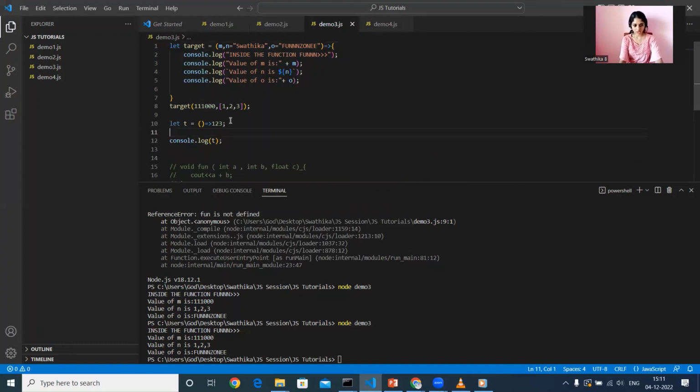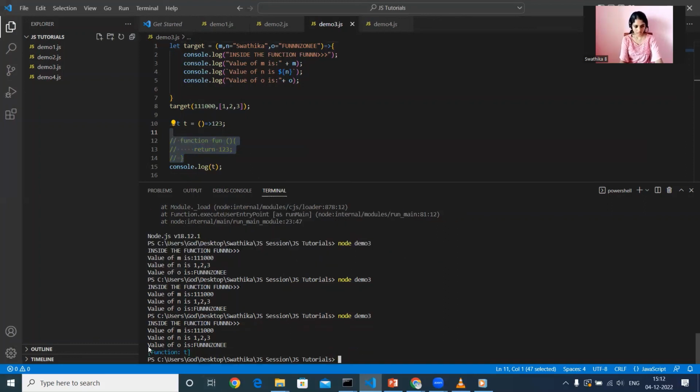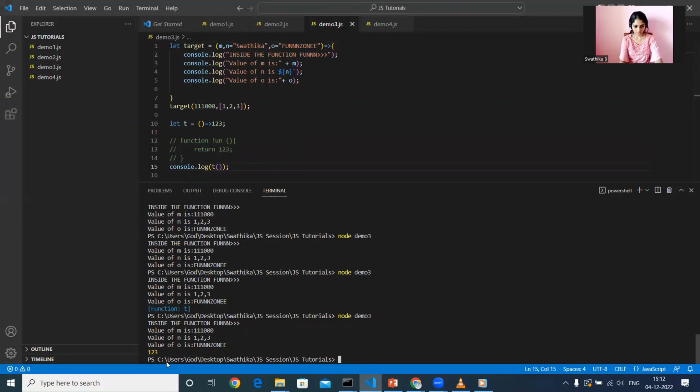Let's see what console.log of t is going to print. See, it just prints the function, it tells it's function t. So now I call this function t and see what happens. I get the value. You see, 123 is the value that it returns.